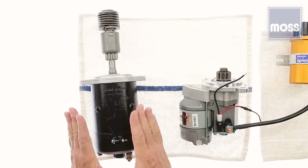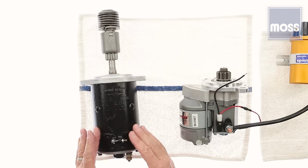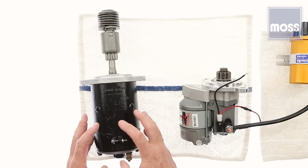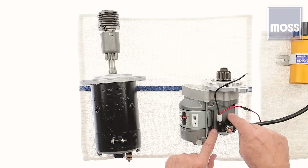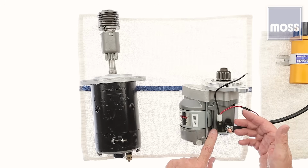Now, the rare event is once in a while we'll get a starter that has no small wires. This starter had a solenoid that was up on the fender or up on the wall of the firewall, and therefore did not have anything down here except the actual starter itself. This starter has a solenoid. This is the motor, this is the solenoid, and she needs power. So what are we going to do if I don't have any small wires to deal with that?